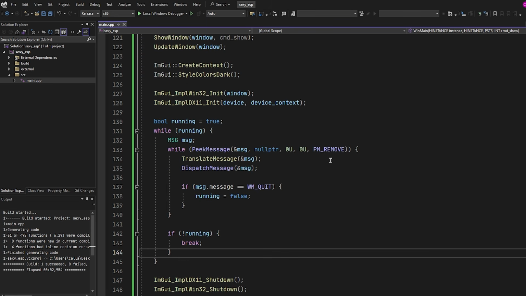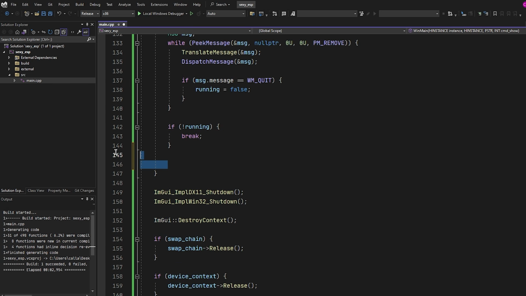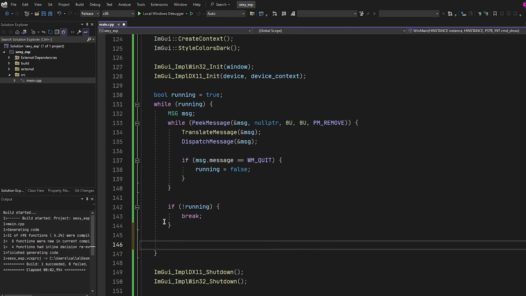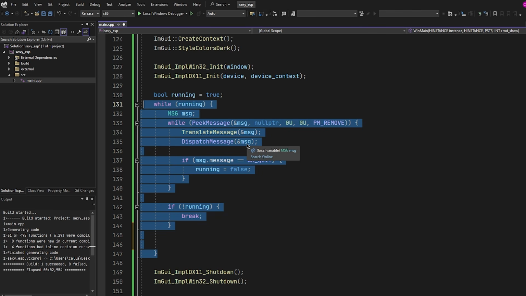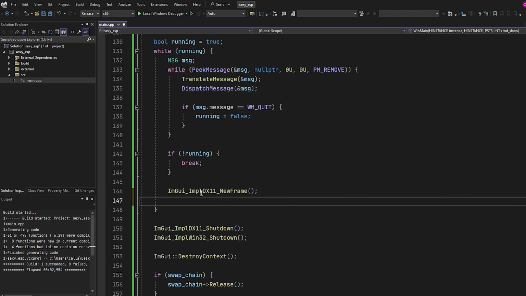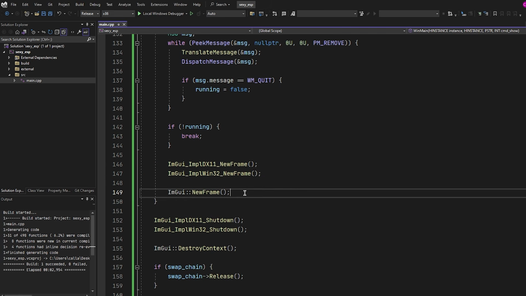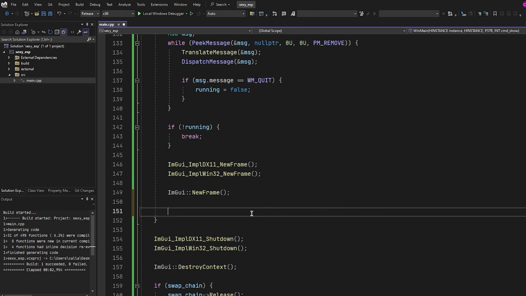Now at this point, what we've done is we have all the initialization, we have the main loop, and we have all the shutdown set up. We just don't actually have anything in our loop. So this is where the rest of our code is going to go, right here in this spot. The first thing we need to do is actually start the ImGui frame, because every iteration of this outside loop is actually going to be a frame of our program. In order to do that, we do the following. We call the DirectX 11 new frame, we call the Win32 new frame, then we actually call the ImGui library's new frame. Over here is where you're going to render all of your fun stuff.